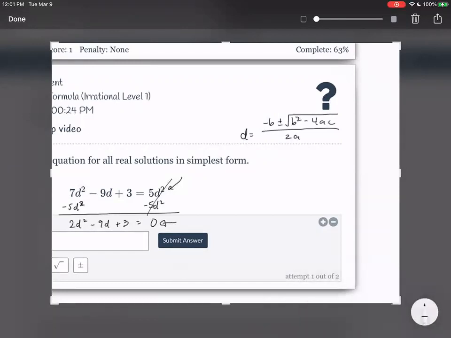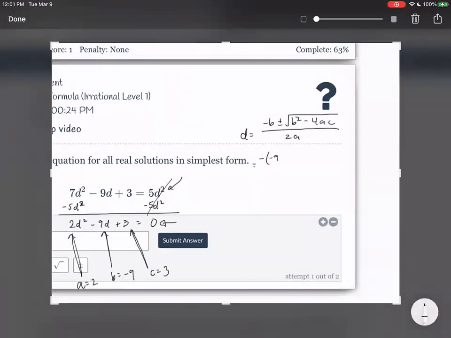Sorry, there we go. So here's our formula. I just keep writing it out every single time, but you don't have to because it's written in your notes. Okay, so what is your a, b, and c? Remember, a is the number over here. So a is positive 2. B is the number over here, so B is negative 9, and C is the number over here, so C is positive 3. So let's plug it in.